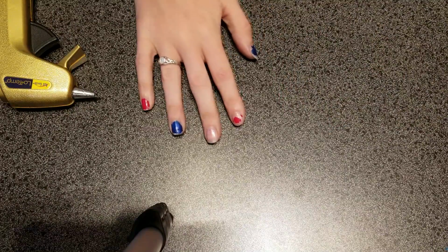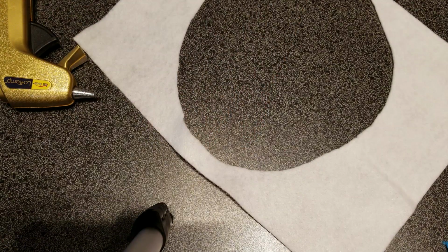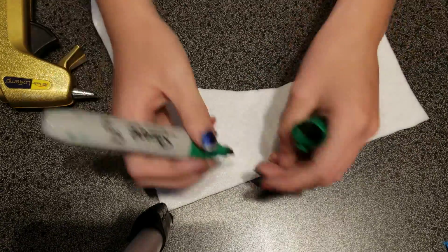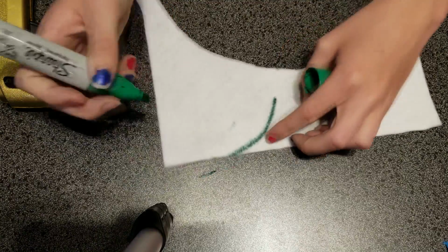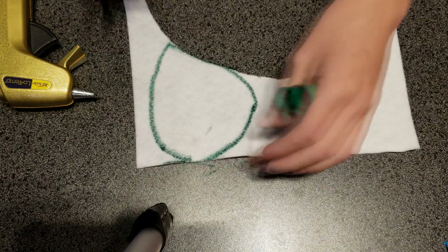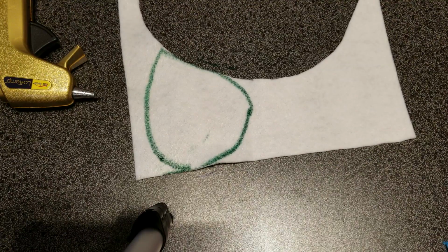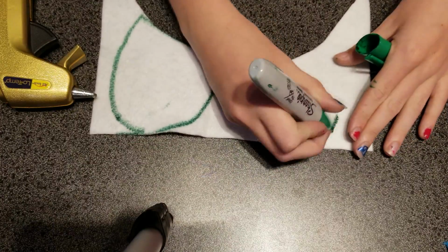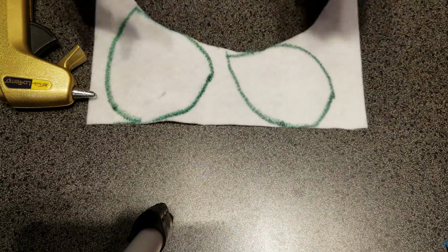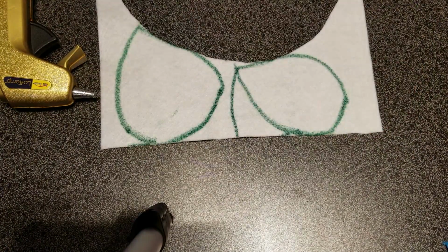Okay, so you want to first take your felt and, oh, I almost forgot. You'll need something to trace your circles with. All right, you're gonna start with tracing out what you're going to use. So I'm going to start with the head, and I'm just gonna draw a big circle. Not gonna be the perfect circle at all, but some sort of circle. Well, actually you're gonna need 2 circles. I'm sorry. Okay, you're gonna need 2 circles, and don't worry about your tracing, because you can just look at them and then cut it out that way. It doesn't have to be exact.